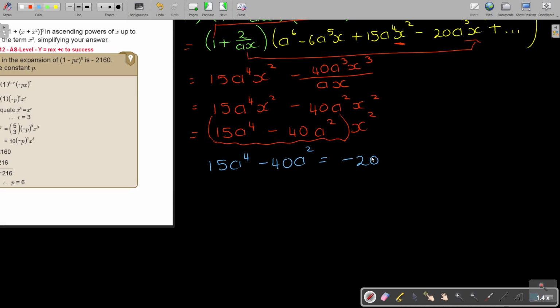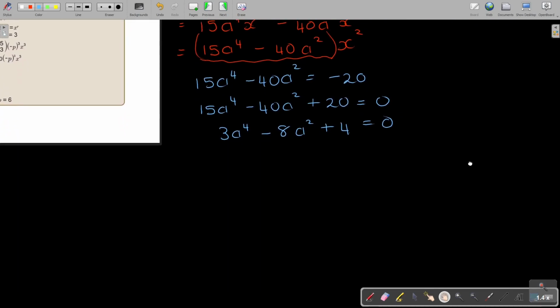And I love a good question. This is an excellent question because they now combine chapter 1, reducing to quadratic form. This is an equation that can be reduced to quadratic form. So I'm going to simplify it now. I take everything over first, then I divide by 5, so I get 3a⁴ minus 8a² plus 4, and that is equal to 0.